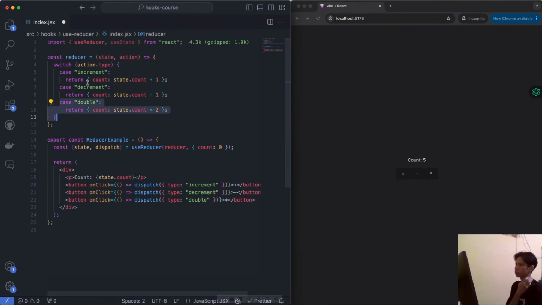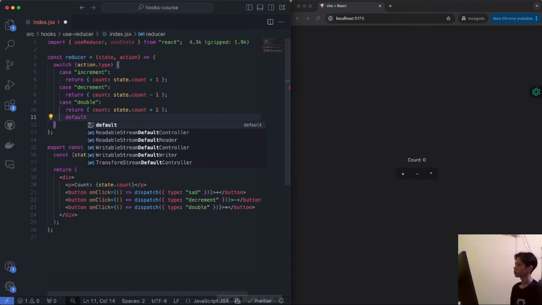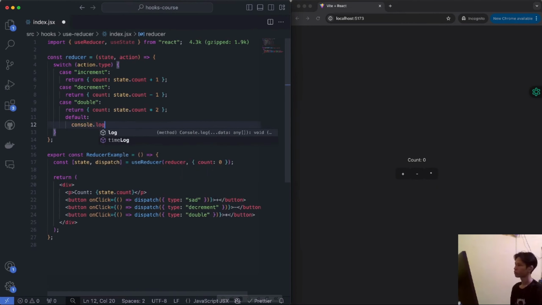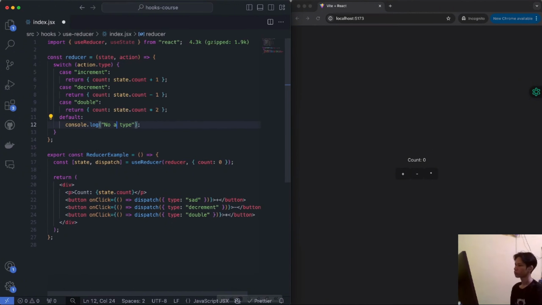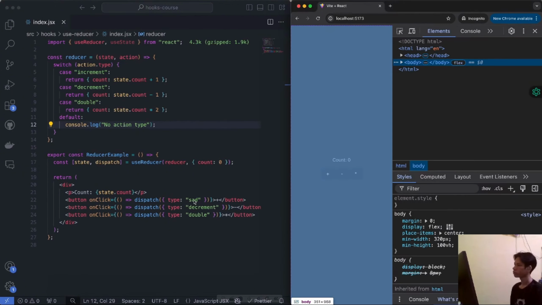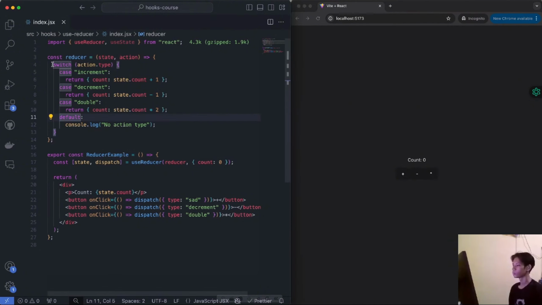But one single case that I want to put before we leave is you do want to handle the case in which you accidentally dispatch something that doesn't exist, right? If I were to put a name over here that doesn't exist, I think this will break. Yeah, you'll see it breaks. So we want to put a default case over here. And in this case, let's just console log no reducer type. Now, what happens is, even though the name doesn't exist, we should see that console log happening. And you can obviously throw errors, you can do whatever you want to handle that case. It doesn't really matter. I just wanted to add it because you don't want to have a switch case without a default. So this is the basic idea of the useReducer hook.